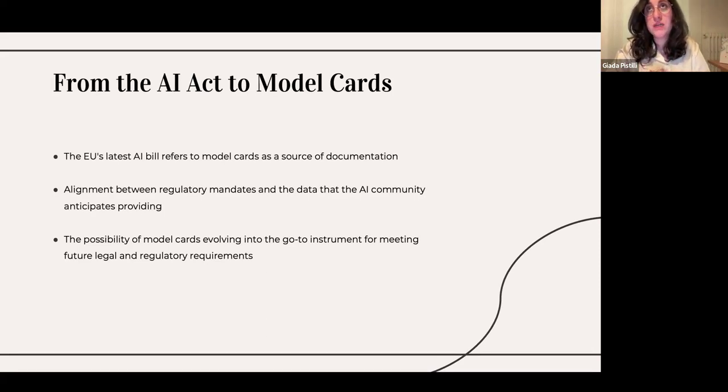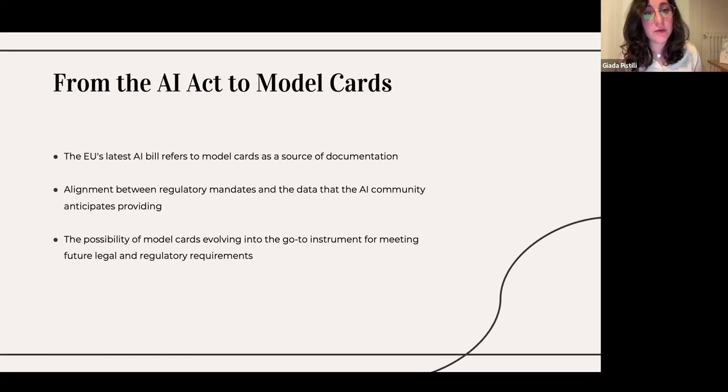It can be something pretty easy, such as when you're using, I don't know, an image detector, you should have a lot of light on you in order for the system to recognize your face. Or it could also be, when using a specific LLM, please do not give away medical advice. So that can go from there to there. And then, of course, there's also carbon footprint, impact, etc. So when I say excessive documentation, it's really extensive. And why I'm talking about this is because, as I was saying, we saw from ethics to law how it goes, and now from law to basically technical compliance.